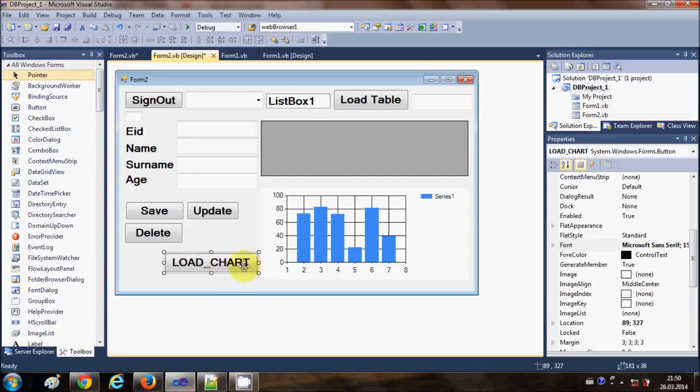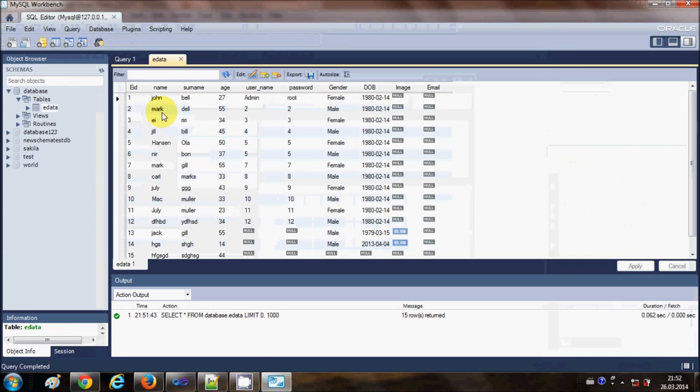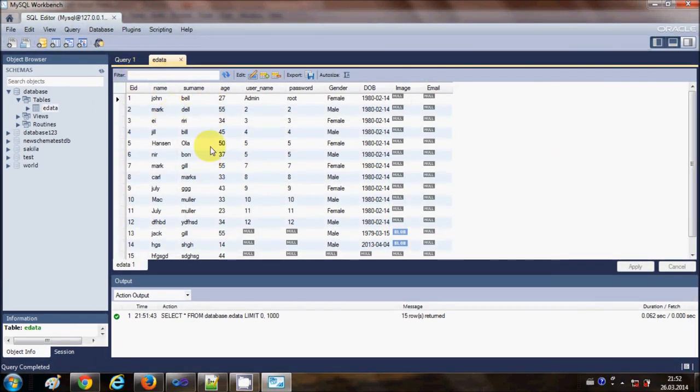Now I will select my chart. For example, I want to plot a chart of name versus age, which is in my database table.